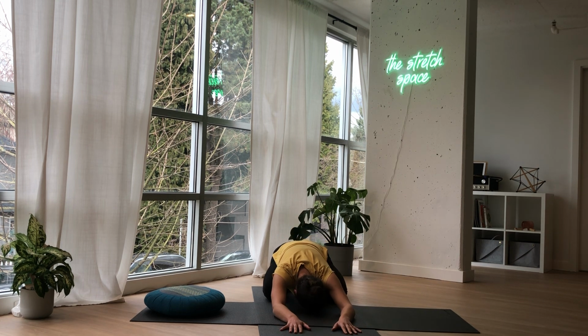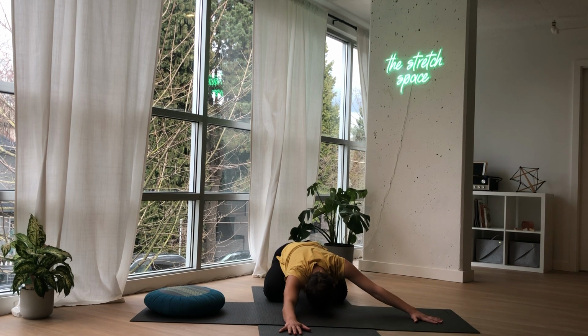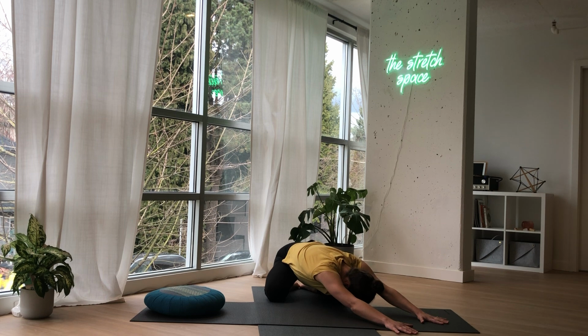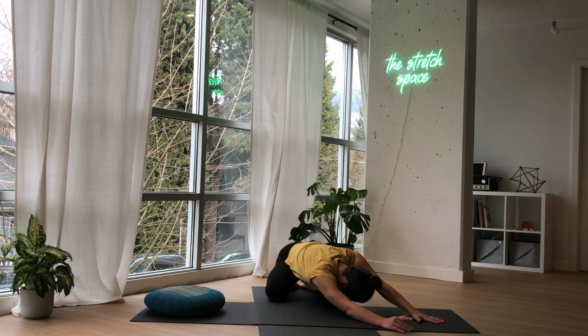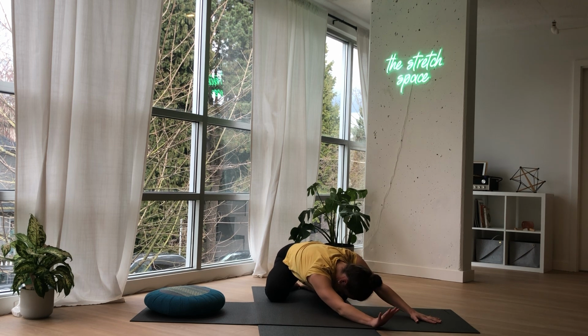Take a moment there to breathe and just notice, how are the shoulders feeling? How's the spine feeling? So I'm going to walk my hands over to the left and breathe into the side stretch. When you're ready, you can bend your right arm and feel your fingertips coming to the top of the shoulder, and then bring it back down. And just do that a few times.